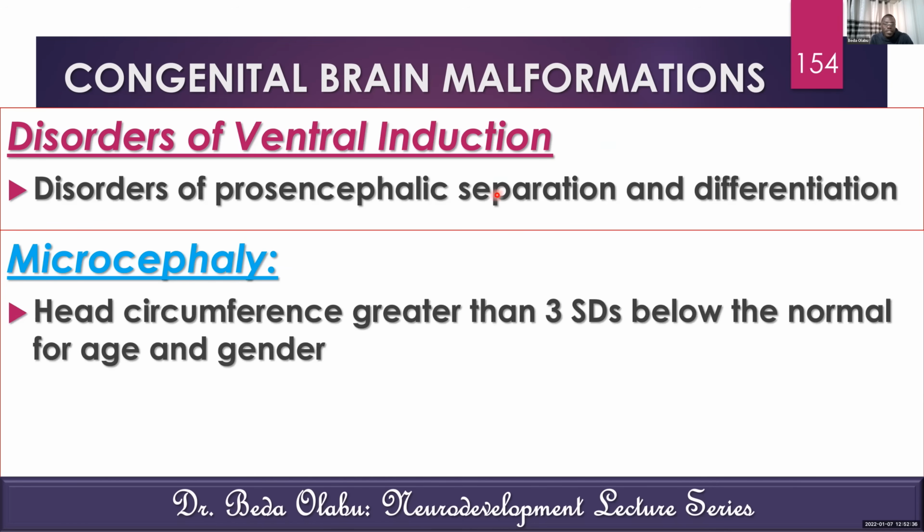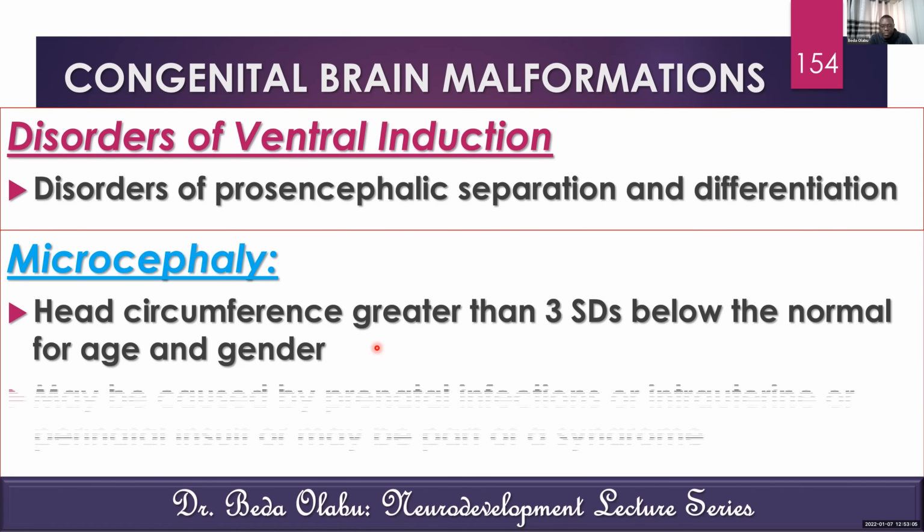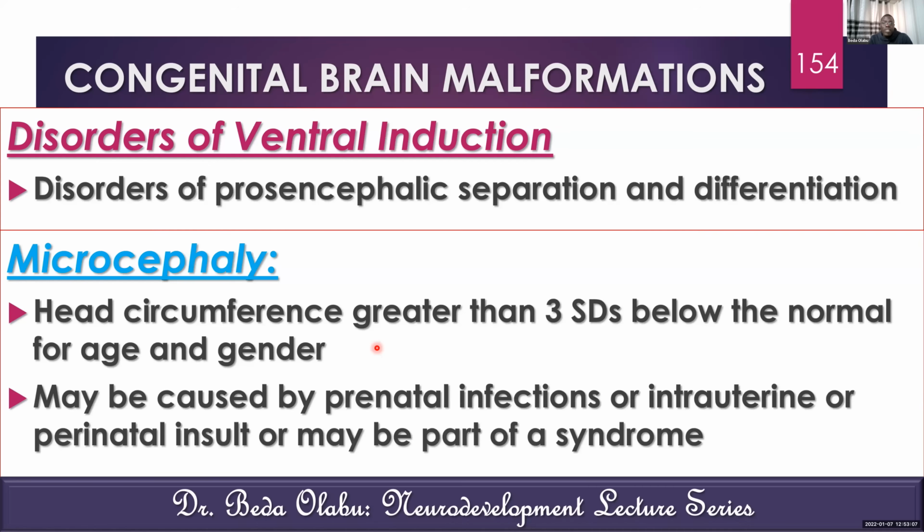As the name suggests, microcephaly simply means that the head is smaller because the brain is small. The head circumference is smaller than normal by more than 3 standard deviations. Microcephaly may be caused by a number of causes, including prenatal infections or some prenatal insults that affect blood supply to the brain. It may also be just part of a particular syndrome as well.